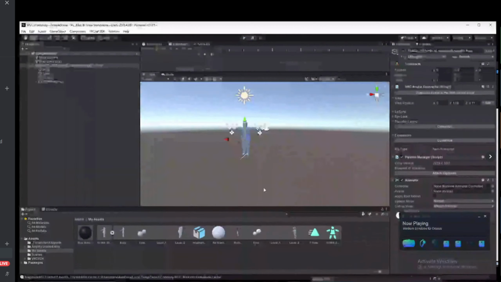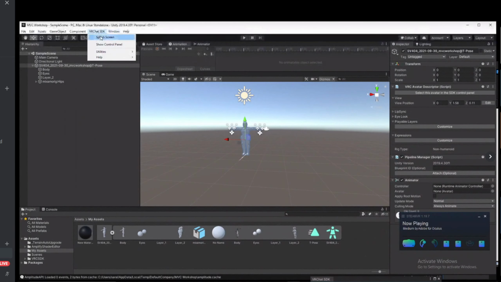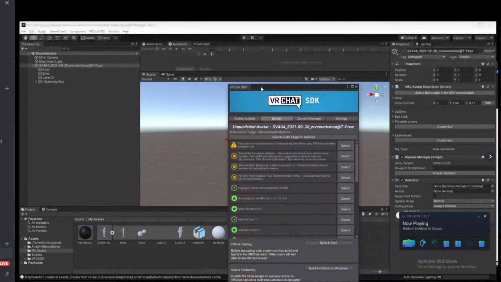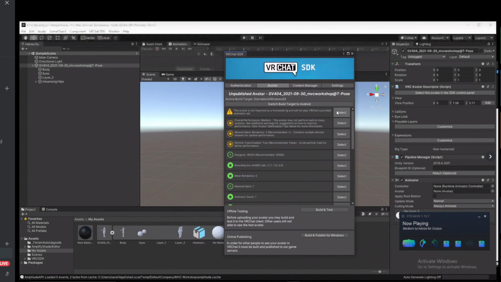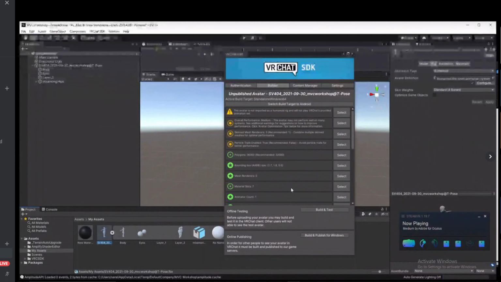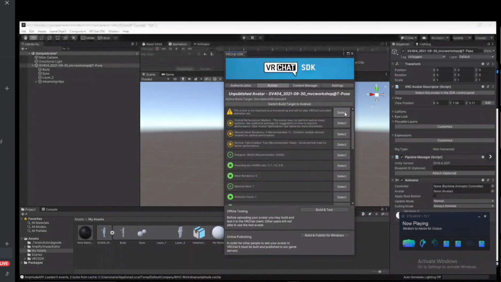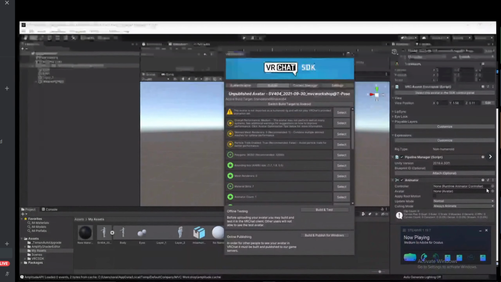So let's see if I can actually build this. Where did I put that control panel? There we go. So it's actually a humanoid rig already. It's a bit of a weird thing. Oh, this one.